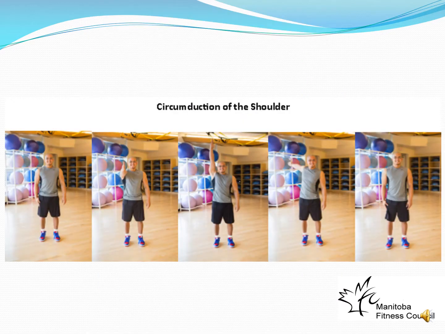Now this gentleman is doing circumduction. So take a look at the left. He's starting in neutral position. He's flexing at the shoulder. He's flexing all the way up, and then he's going to be abducting and then adducting and returning back to normal. He's doing a big circle with his shoulder. That is circumduction, different from rotation.